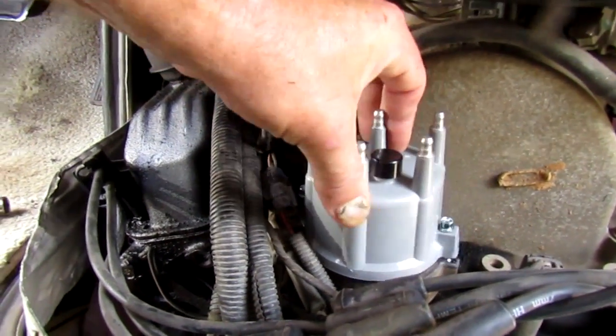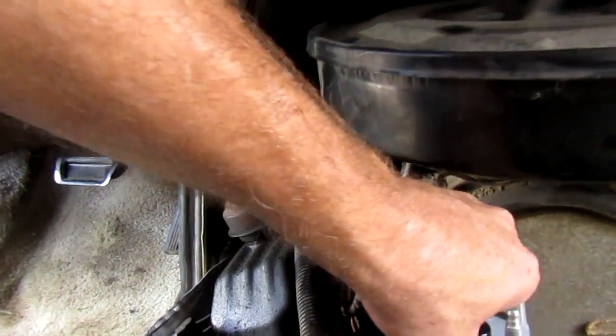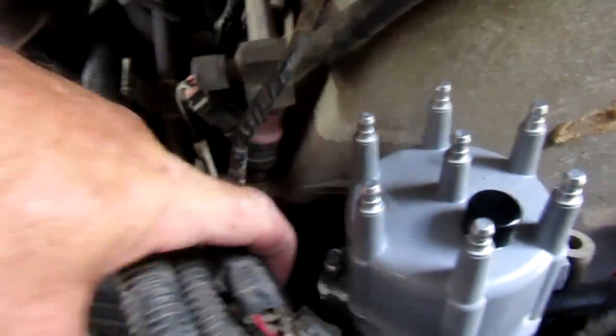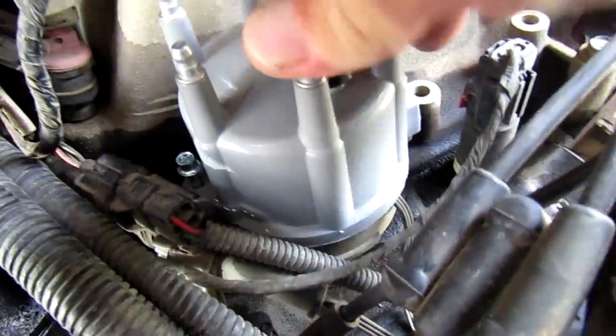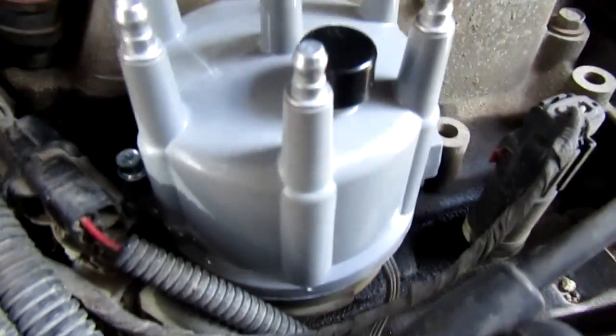I know this is kind of routine, you know, for somebody who's been working on cars all their life. You probably think this is kind of stupid doing this, but I'm doing this to show people that it can be done, even if you ain't got no mechanical experience. Now the cap goes on there, and when it sits down, you'll feel it. Take your screwdriver.